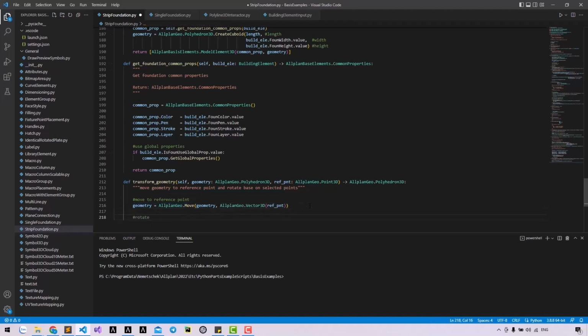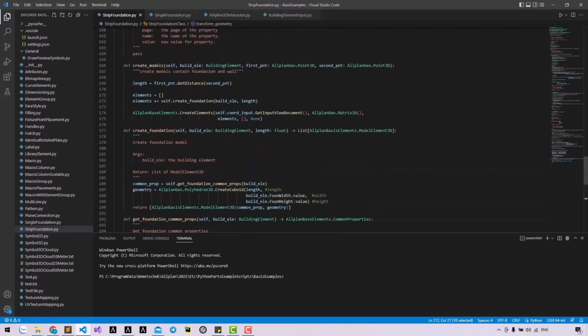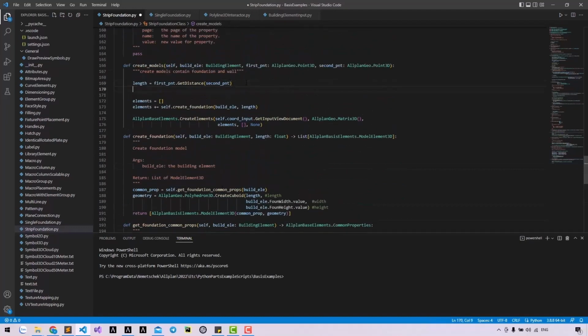Now we can rotate the geometry. To do that, we need the angle based on the first and second point.